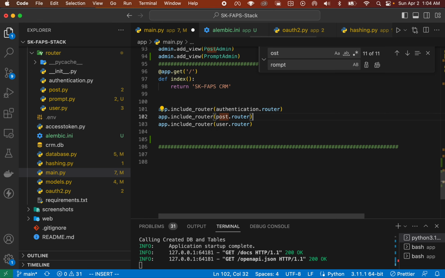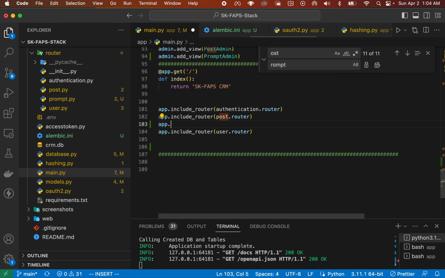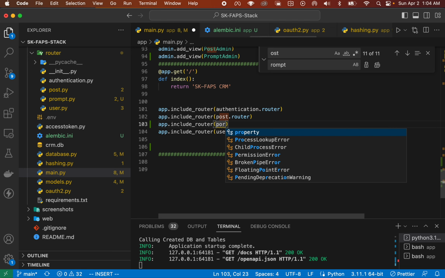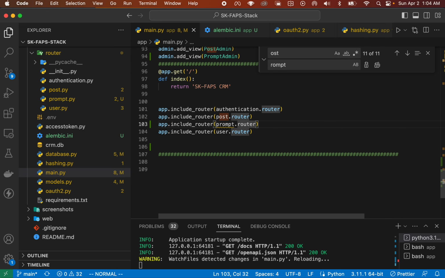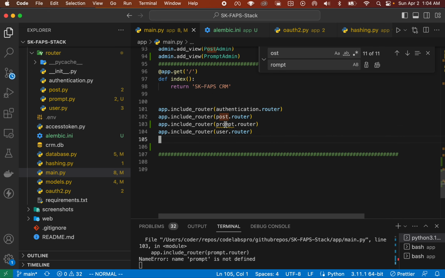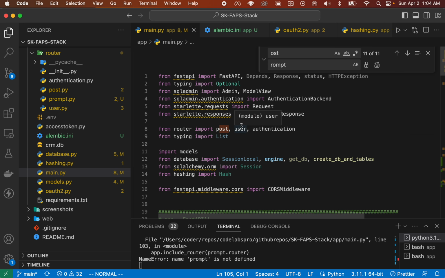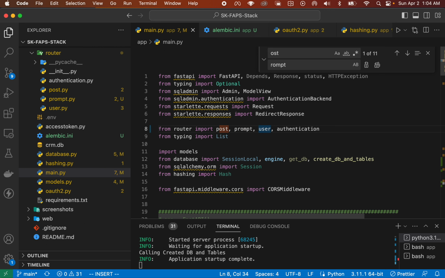We can do it below post. So we added the prompt router, and we need to import the prompt router as well. So let's do that. So now we have our prompt router.